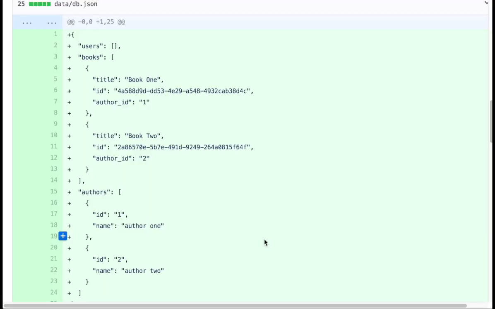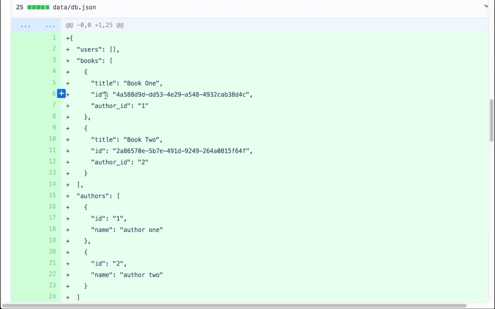So what lowdb is, it's a database that reads a JSON file on your computer. The cool thing about lowdb is that it stores information in a JSON file, and you can directly add, edit, and delete items in the JSON file, and that will be reflected when you make your queries. So instead of writing separate queries to create, delete, and update items in the database, all you have to do is edit your db.json file.